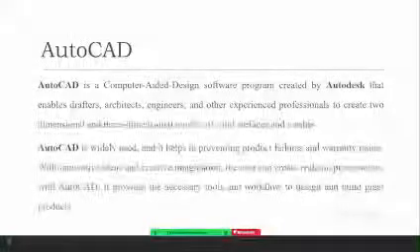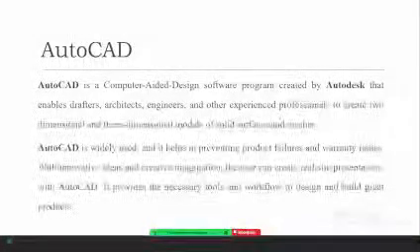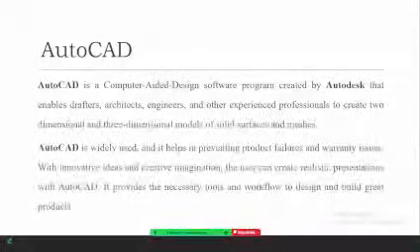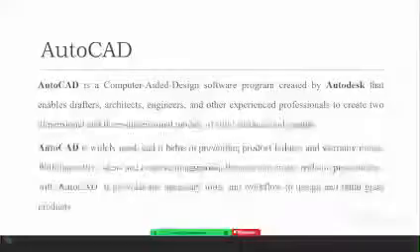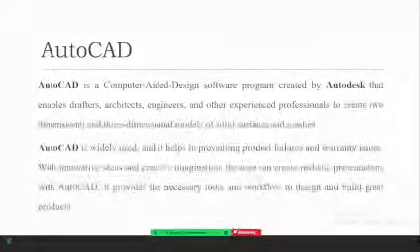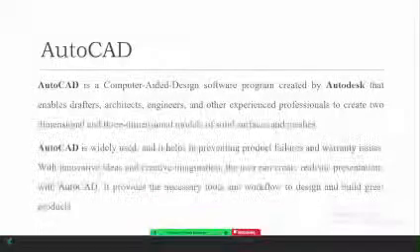What is AutoCAD? AutoCAD is a computer-aided design software created by Autodesk that enables drafters, architects, engineers, and other professionals to create two-dimensional and three-dimensional models of solid surfaces.